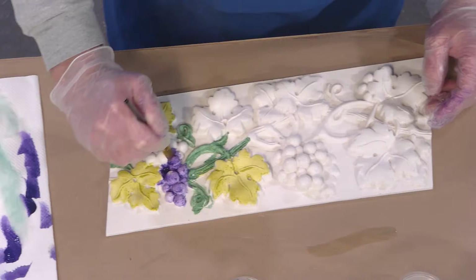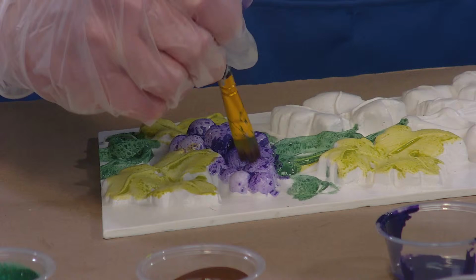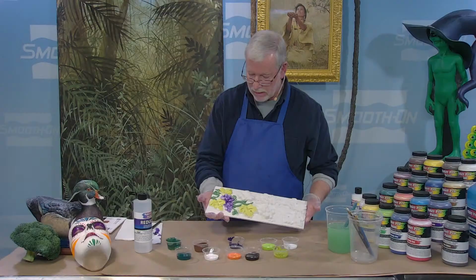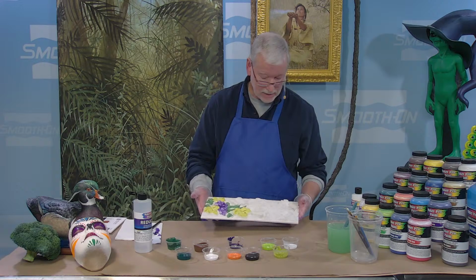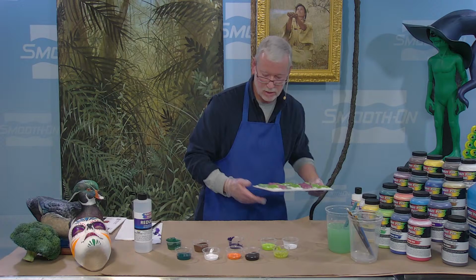And I'll just do this one set here so you get an idea. And I'm just doing this really quickly. So I don't have to do any more on this, but I just wanted to show you a little of the colors here using the reducer. And one thing I have here is another casting that I painted the leaves, the vines, and the grapes. So let me show that to you. They're already done, so here they are.